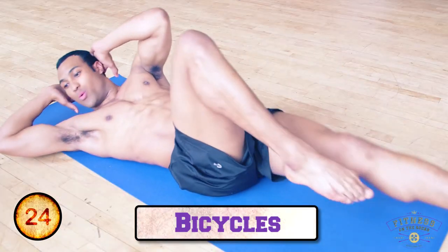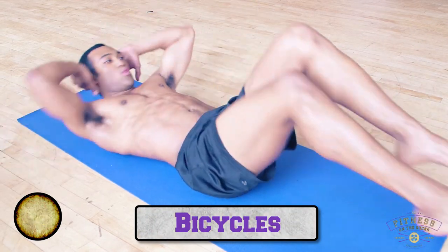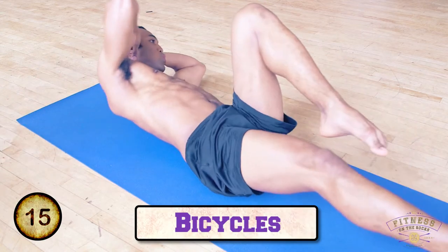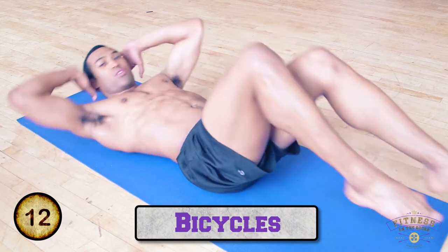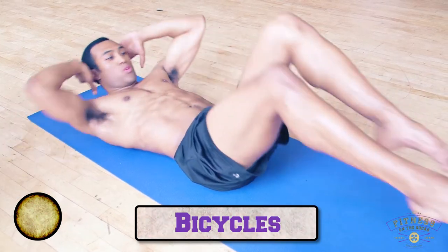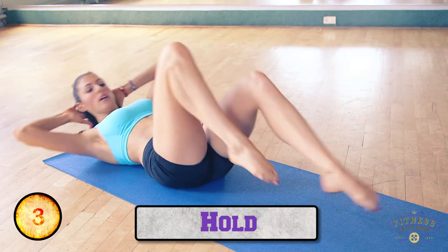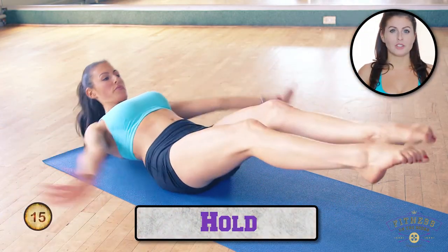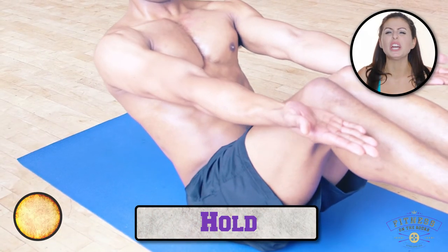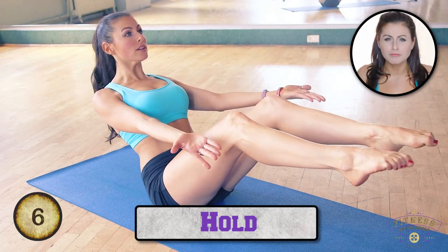And switch, and switch, and switch, and switch. And switch, yep, way to keep your torso off the ground, perfect. Switch, and switch, and switch. Don't let your knees come past 90, switch. And pause, okay. And scoop everything up into a hold and let it shake. Shaking is good, it's just your body getting stronger. Embrace the shakes.